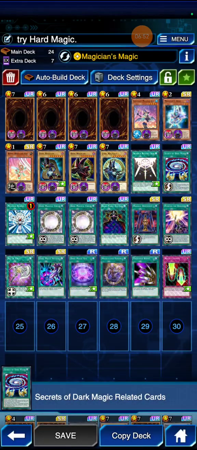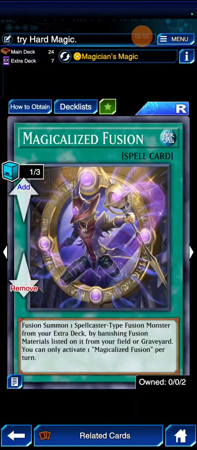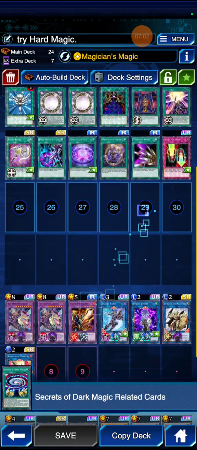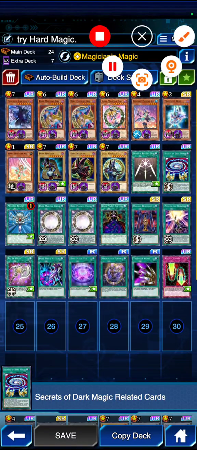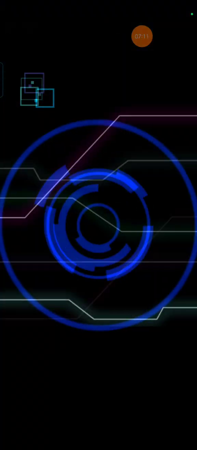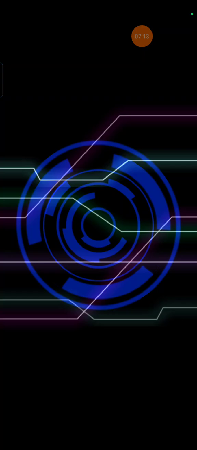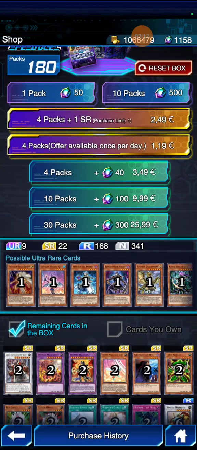Anything else we need to run? Magical Ice Fusion is also a good option, especially for summoning Quintet Magician, that I don't have, sadly. Oh yeah, you definitely need at least one copy of Quintet Magician, and you can obtain him from Dark Dimension as a super rare, so you could have two copies. But two copies of Quintet Magician is very situational.